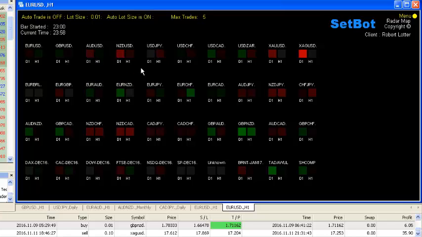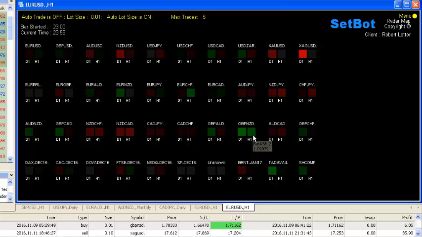Now, how this program works is it doesn't just show you that the bar is moving. It actually calculates over the last number of bars. It'll calculate the moves that have been in the market, and then it'll work out whether it's a good move or it isn't a good move. And it also checks the chart, so it's always changing, it's always tweaking itself to get the right moves in the market, and it's using the 2 time frames to do that.